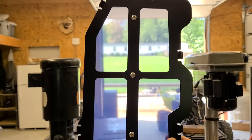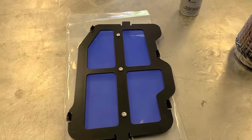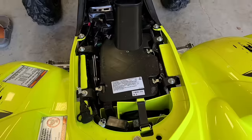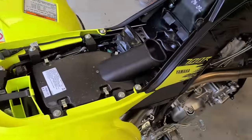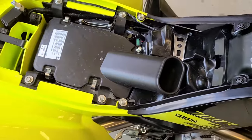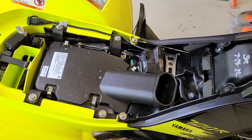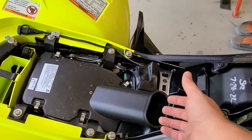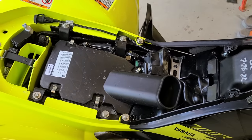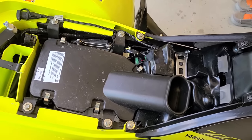And then I'm going to replace the lid with this Protec filtered lid. I just kind of like the design a little more. This is the stock lid, and as you can see, all the air comes through this tiny little hole. So super restrictive. We're going to pull this whole thing off and put that pre-filter lid, however you want to call it, right there. And it should clean things up nicely and give it a little bit more flow.